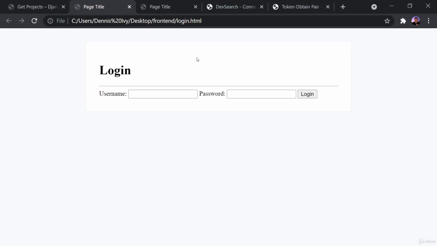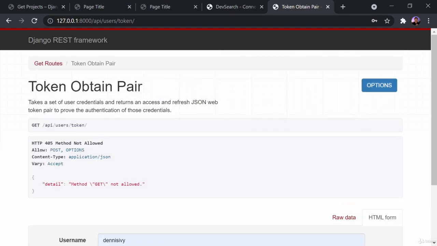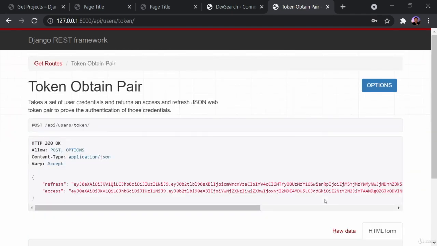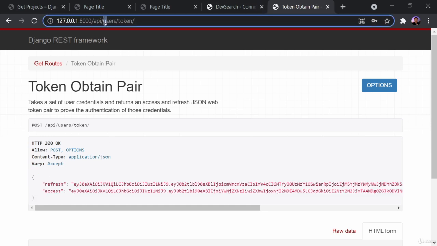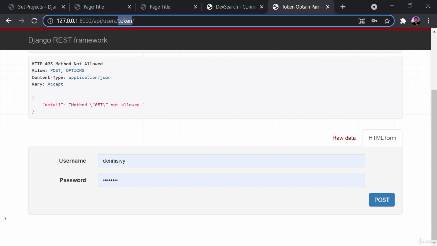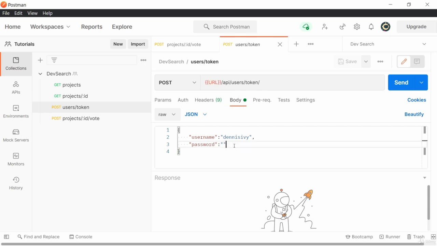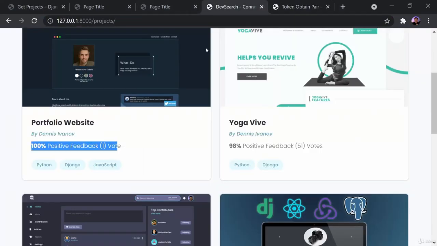So now we need to add in some actions when this form is submitted. So what we're going to do here is whenever a user submits this form with JavaScript, we are going to send a post request to this route here. So at this point, we have this interface, and then when we submit this post request, we get back this response. So we need to replicate what's happening here. So anytime a user goes to our domain /api/users/token, if it's a post request with the correct username and password. So remember, we actually did this in Postman. So users token, I removed my password here, but when we send this password, if everything is correct, we should get back a token.